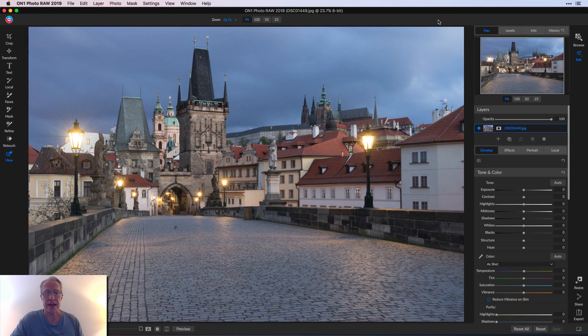And usually when I only need to do very basic stuff, it's because I took the photo properly — I did the right things in the field and got the right exposure. So I was kind of playing with a photo here. Let me show you. It's this one. I just made a couple of minor tweaks, and honestly, I had what I consider a beautiful photo. Sometimes simple really is best.